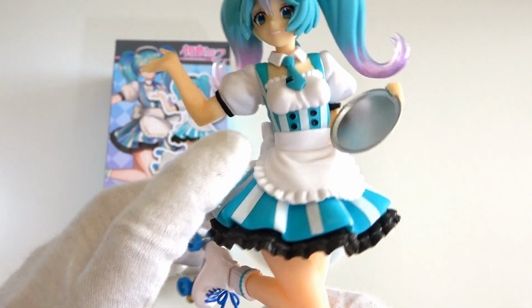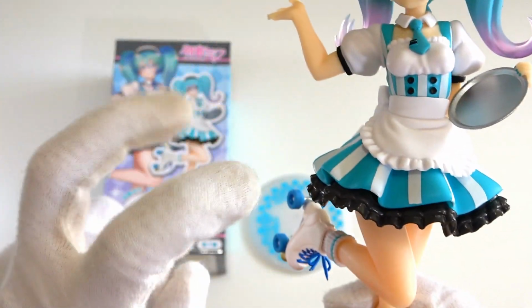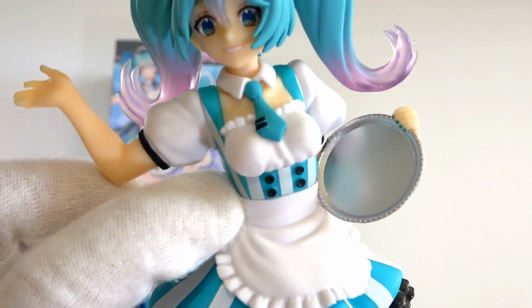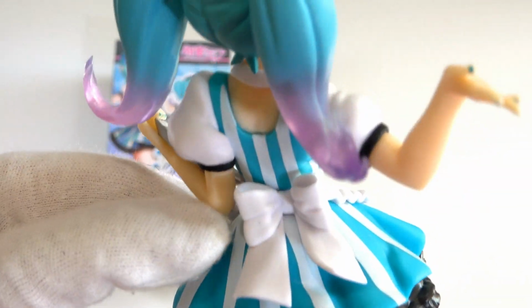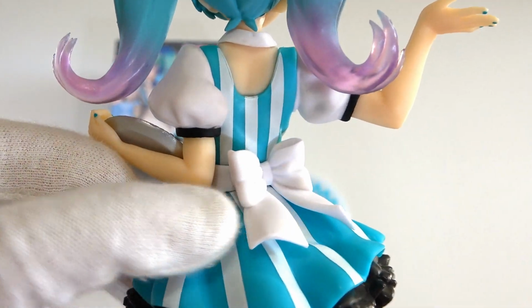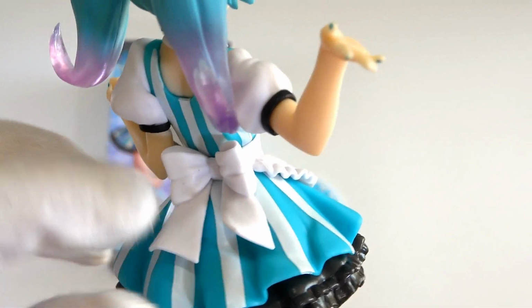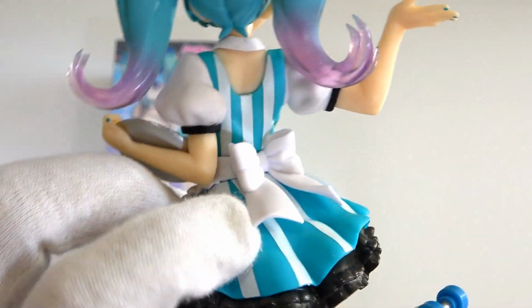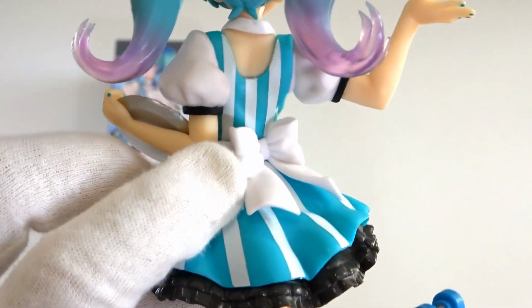Let's move down a little bit more. We can see she's wearing this apron on the front here. Maybe this is part of the maid kind of aspect that's supposed to be going on with this figure. It's a little bit shiny here at the top where it is connecting in along her waist, but perhaps that's actually because it's also connected to this bow at the back. And again, this bow is super, super pretty. Some very, very realistic folds. There's actually a few bits that stick out here at the end of the bow, like it's been tied. I'm having trouble Englishing today. But yeah, that's also very, very nice.